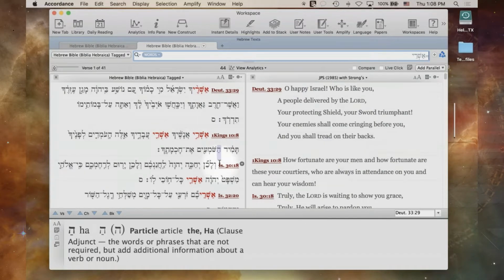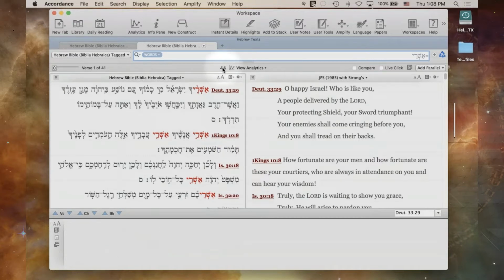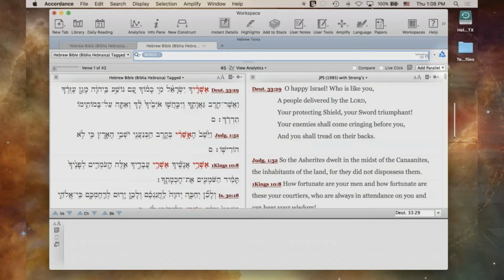So everybody should be familiar. This should not be new to anybody. There are 44 occurrences. Before I go further, you notice the word is here. They put an equal sign in front of it. That just means find this lexeme with these vowels. Now, it actually has found one more lexeme with perhaps different vowels when I took off the equals. So that means it was actually a different lexeme.